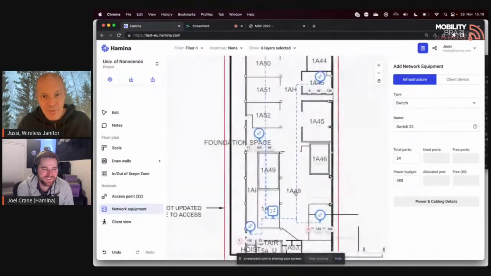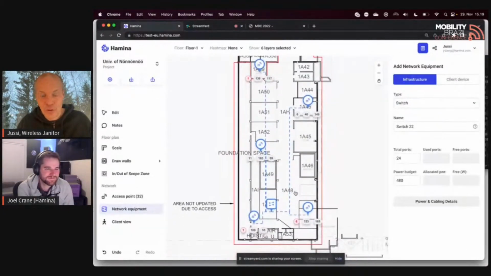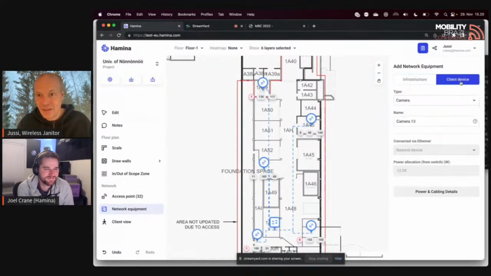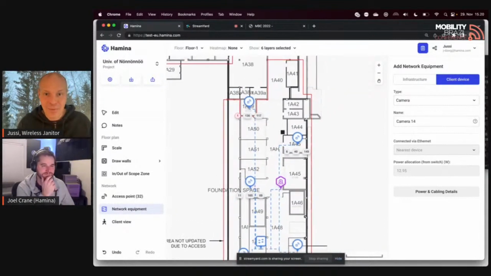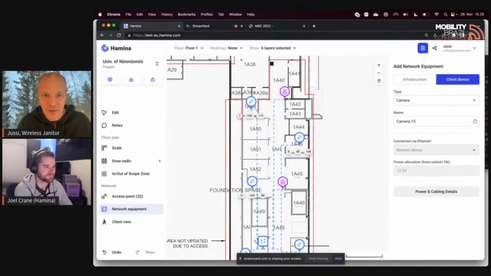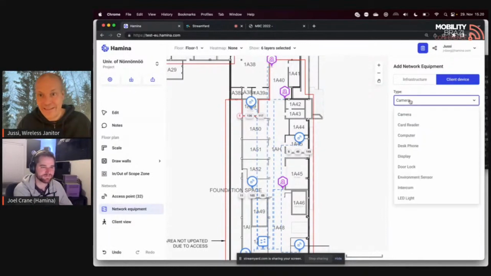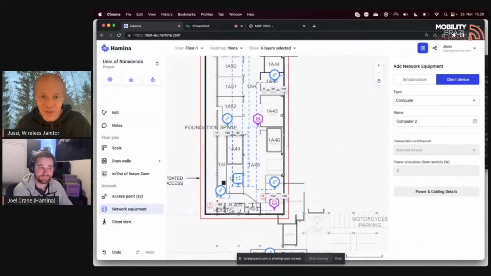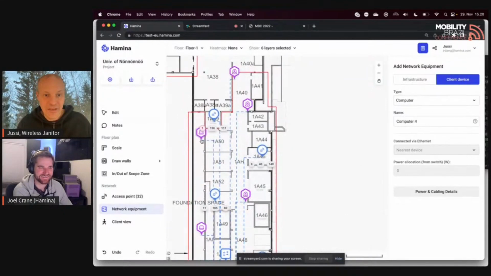And since we might also be deploying something that's not just switching or that's not just APs and BLE beacons, right? Things like client devices. And this is a pretty typical scenario for a systems integrator, that you actually deploy other things into the network yourself as well, that the customer wants. Things like security cameras that actually draw power from the switch. Or maybe you deploy just desktop computers. Remember those with CRT monitors and all that? They may not actually draw power from the switch, but they're still a thing very, very much.